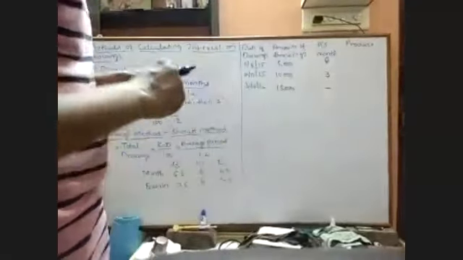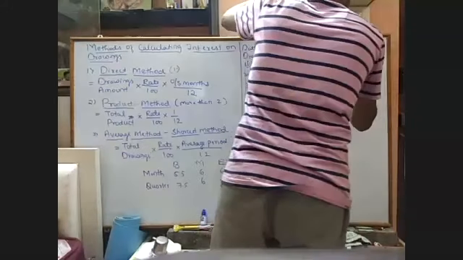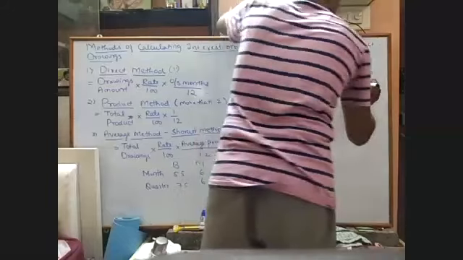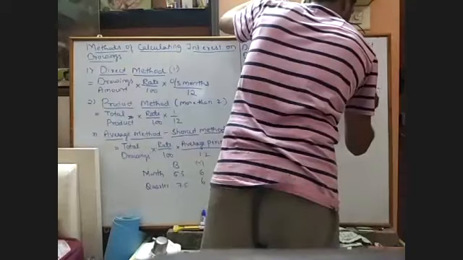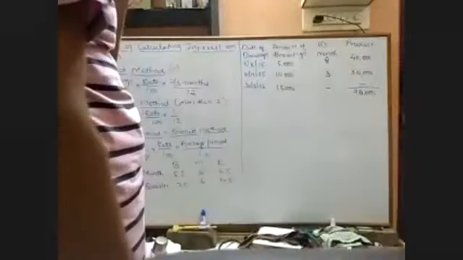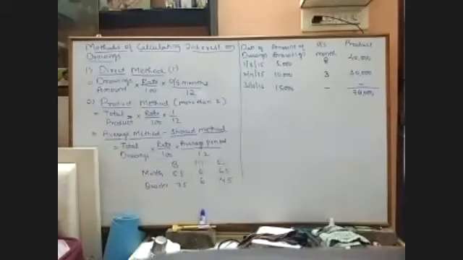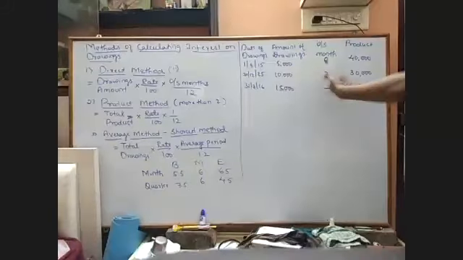So nothing will be here. Now the column is product. The product column is B into C, that is 5,000 into 8, that is 40,000. And here 10,000 into 3, that is 30,000. And 15,000 into 0 is 0. So total is 70,000. Sir, how does it become 84? 5,000 into 8 is 40, right? If there is nothing below, leave it, write nothing, because it becomes 0. The outstanding months will be 0. When it is 0, anything multiplied by 0 will be 0 only.